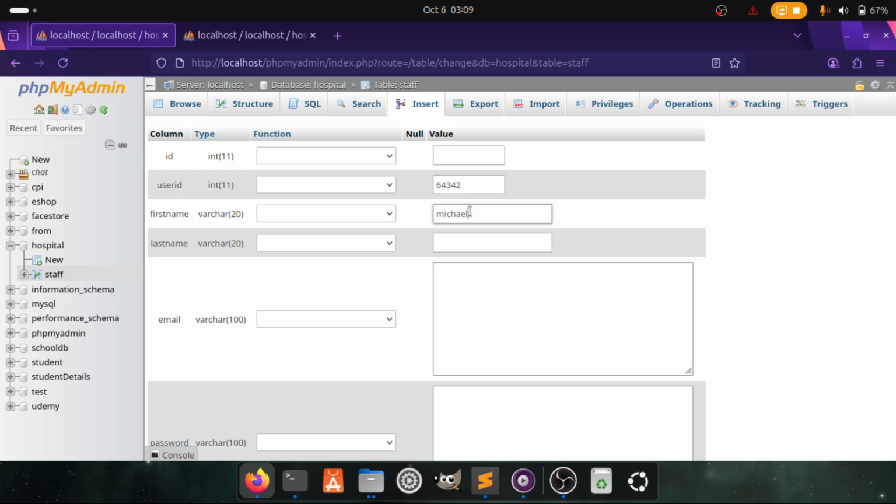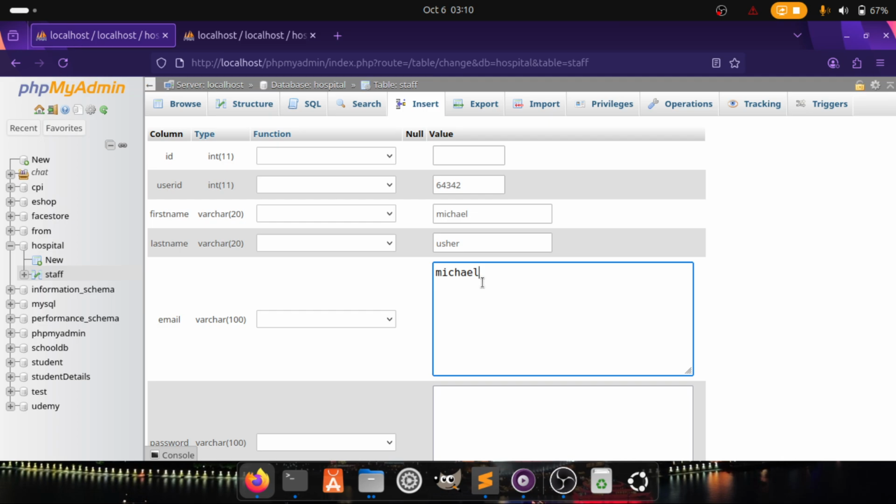Your first name should be Michael. Your last name I can say Usha. The email I can say, copy and paste the first name and add gmail.com like this.